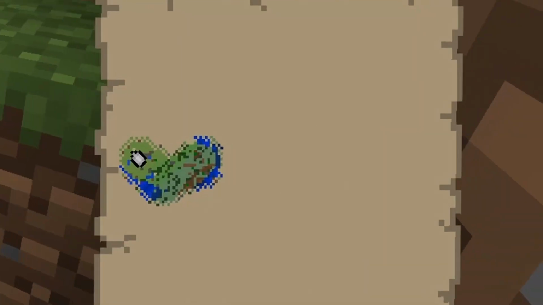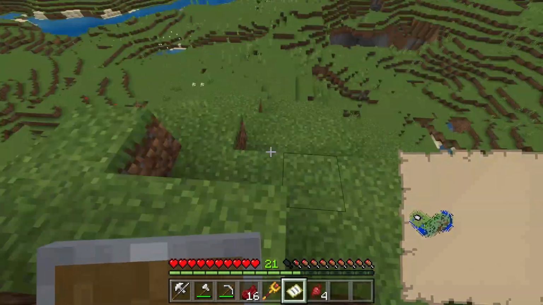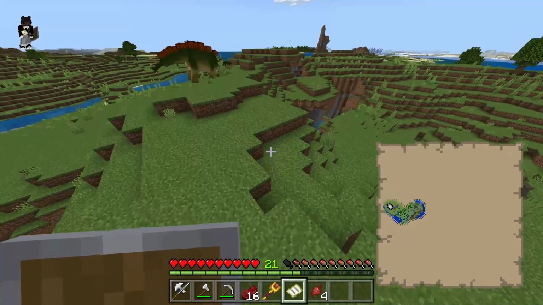Oh, look at the map! It looks like a heart! Look how adorable that is. Oh my goodness. I ended up taking the armor off and I think it's in the chest where Kitty is. Maybe I'll put it back on if I'm feeling brave. That would kind of be stupid though, I don't know.